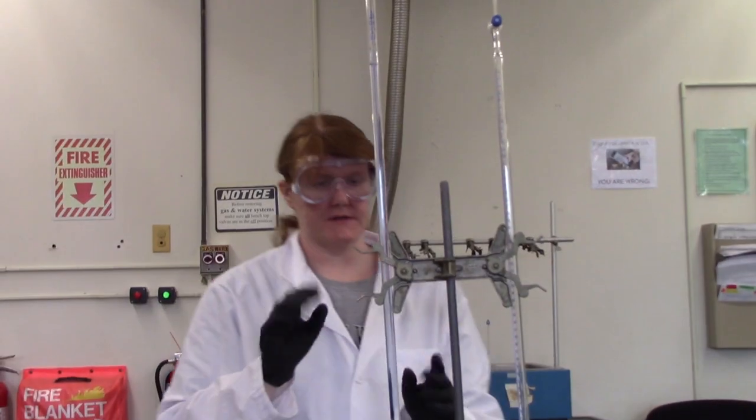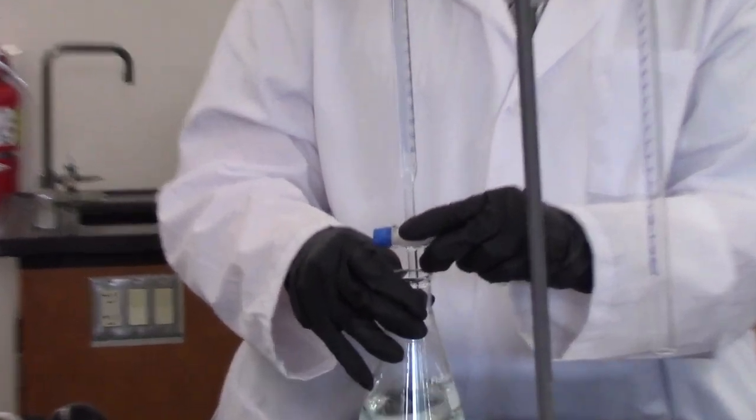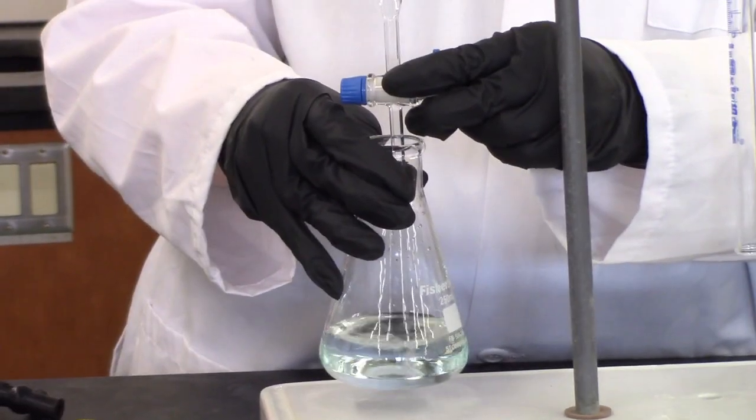So, back to titrating. I actually do it backwards. It's kind of strange, but I do. And so we just keep adding and adding and adding. We're seeing a little bit of blue tint. That's from my dye that I had in there earlier.